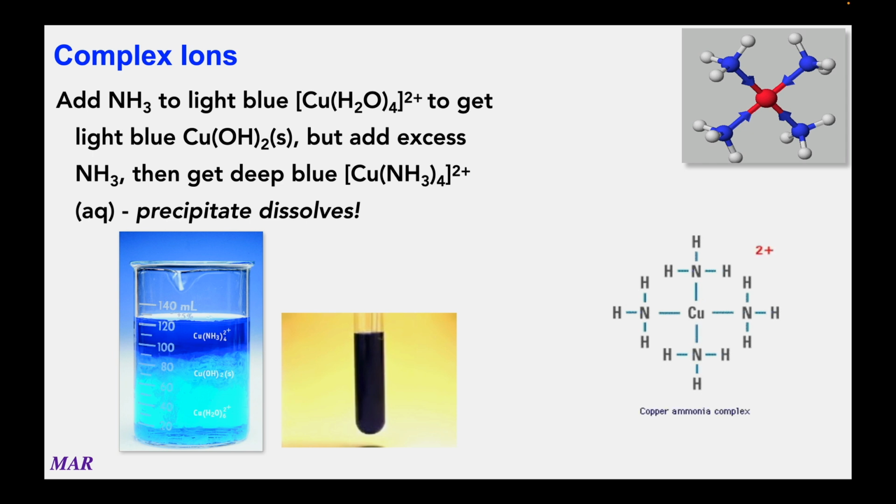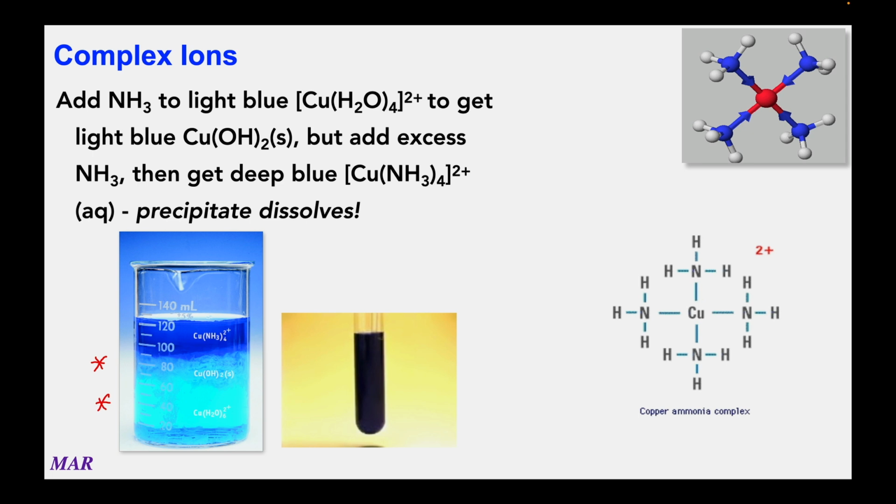So imagine your boss says, hey, make me some copper 2 hydroxide, Cu(OH)2. And you're like, no problem. Most hydroxides are insoluble, so that means they form solids. You'll start with just copper 2+ ions, add a little bit of ammonia, which is a source of hydroxide. No problem. You add a little bit, copper 2 hydroxide. Now in the lower left-hand picture, the lightest blue, that's copper ions. All right, and copper is pretty water soluble, no problem. And if you add a little bit of ammonia, you'll add some hydroxide, and that'll make the copper 2 hydroxide, which is kind of a light blue solid they showed there for a second.